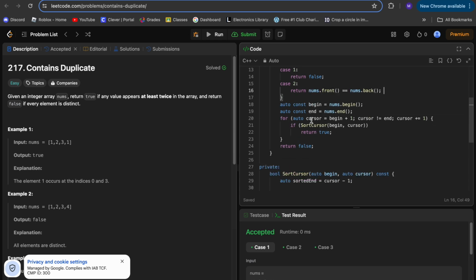So we have auto cursor, which is the man doing the job, equals begin plus 1. Then as long as cursor doesn't equal end, we can keep going. And we have cursor plus equals 1, which happens after each iteration. And then we have if sortCursor, then return true.